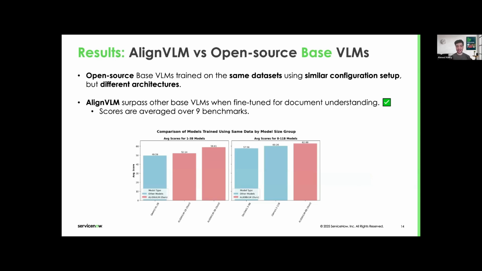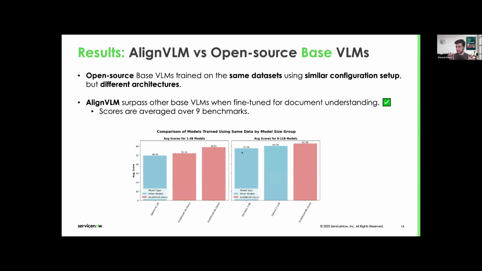Now let's compare our AlignVLM model against open source base VLMs. By base VLMs, we mean that we took some base VLMs out there and we trained them on the same data sets as our models using a similar configuration setup. We do this to ensure a fair comparison. And over here, you can see the different results.